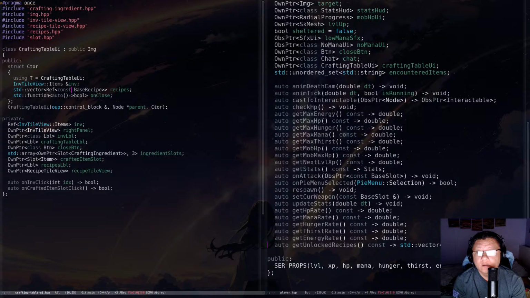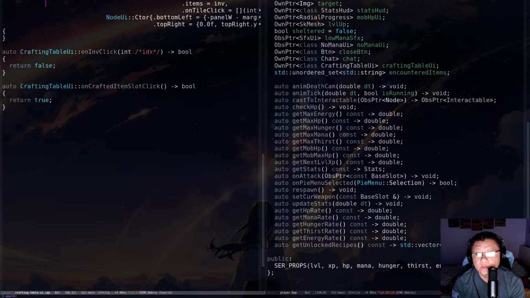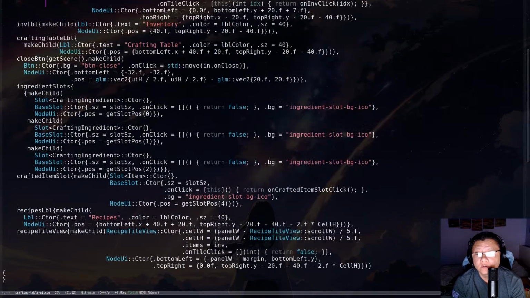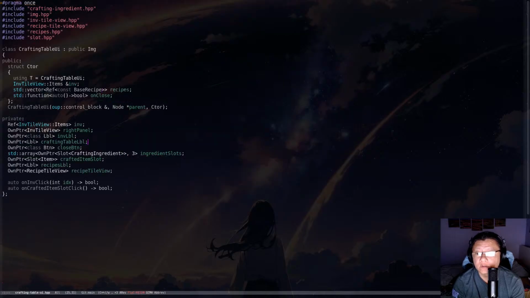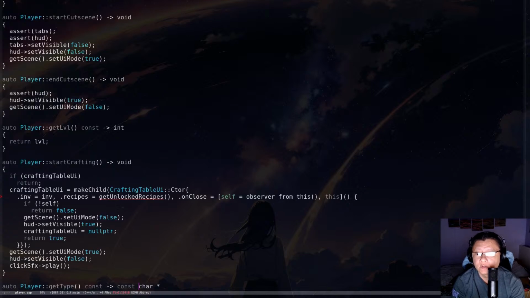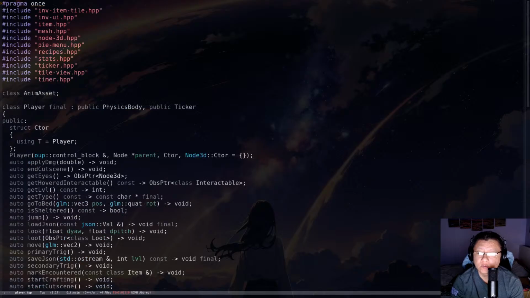Okay, base recipe. Now I need to implement the function in the player, get unlocked recipes. That should not be angry anymore. Yeah, it's not angry anymore.